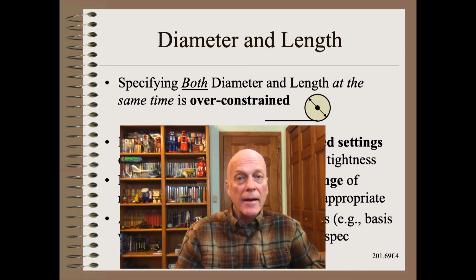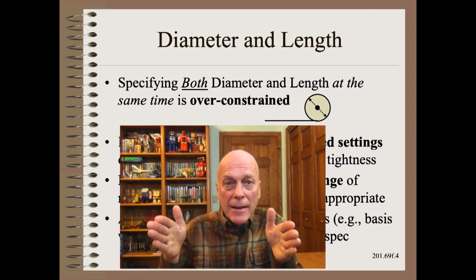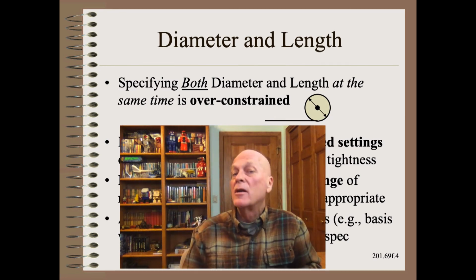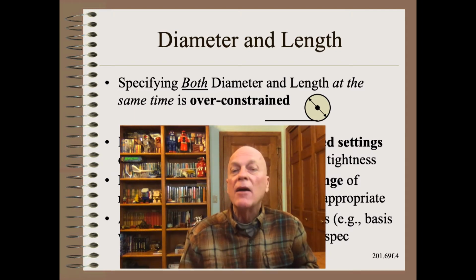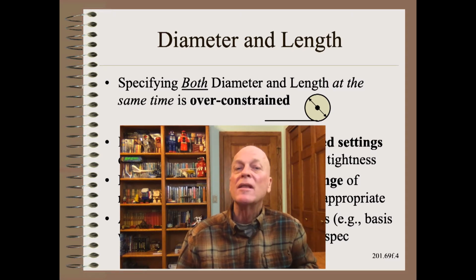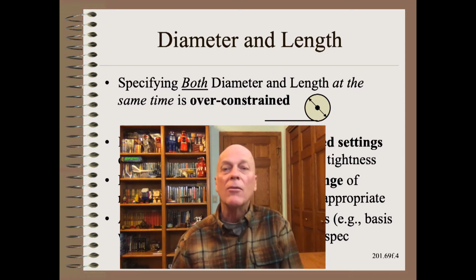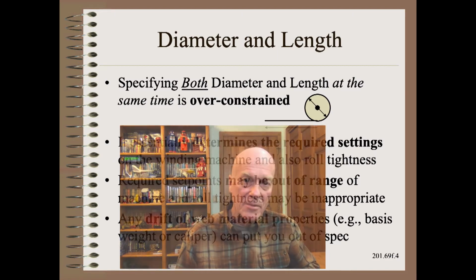Note from the last slide how both diameter and length are either reported and or guaranteed by contract. However, specifying both diameter and length at the same time is overconstrained by the laws of winding physics. It is so risky that very few product lines do this. Consumer rolls of bath tissue and kitchen toweling are a few of the products that do this. However, even with decades of experience and even with a compressible product, tissue manufacturers can still run into problems here.